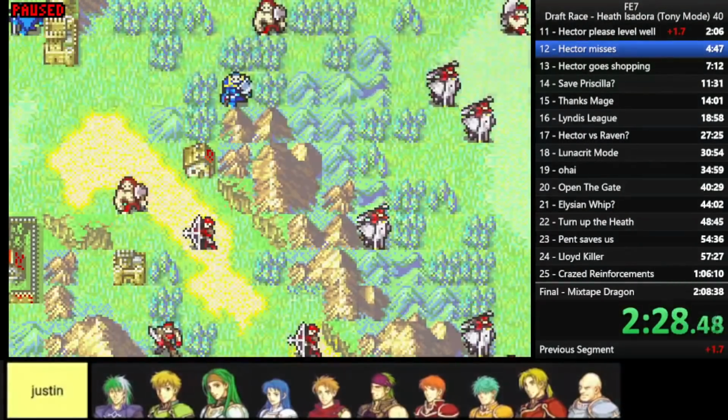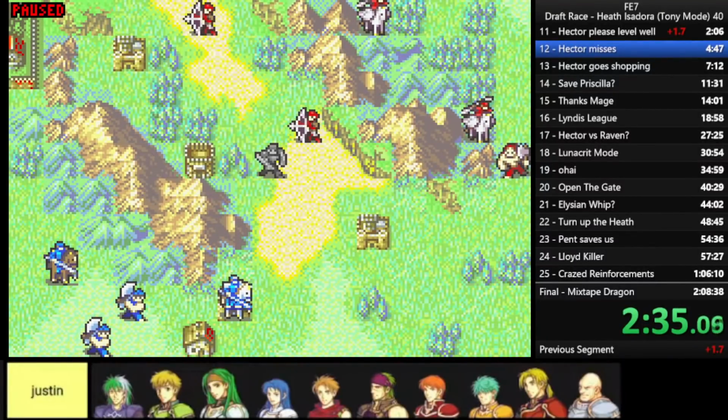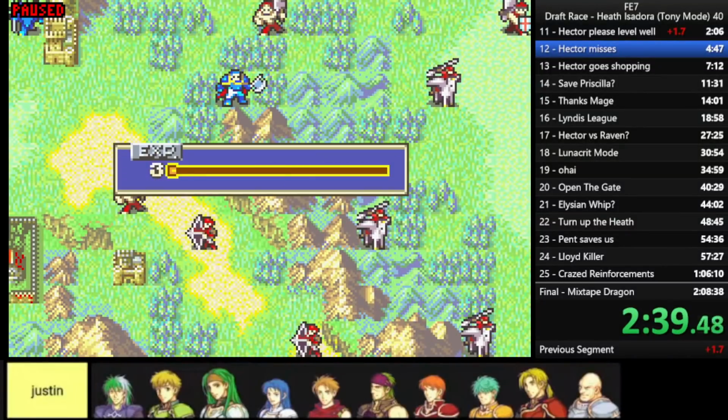So I'm very curious because let's talk about what's actually going on the screen right now. Because this is kind of a different strat to what I've seen out of you guys before. In particular, there's a different Hector positioning. But I think it's in order to draw the mercenary south to Marcus.